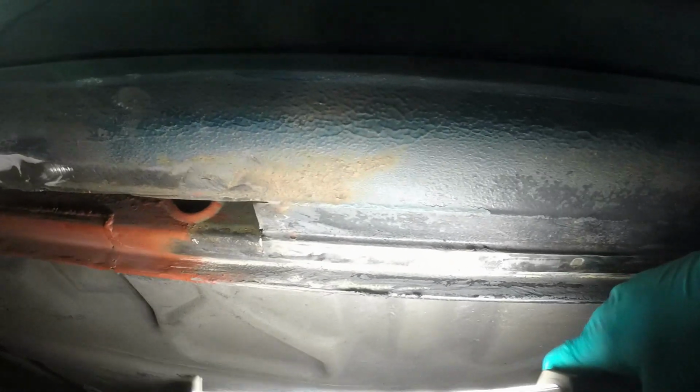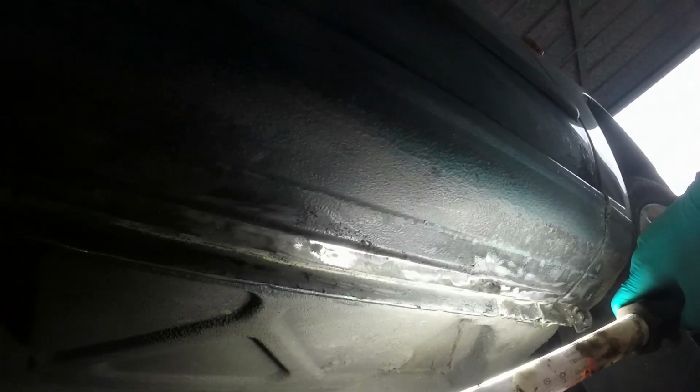All of this area I was actually really happy inside when I put my finger in. It's not rusty. That there is just surface. I'm pretty confident of that. So I cleaned off with a wire wheel all the way along here just to see what's going on, because it's stupid to go this far and not do anything.